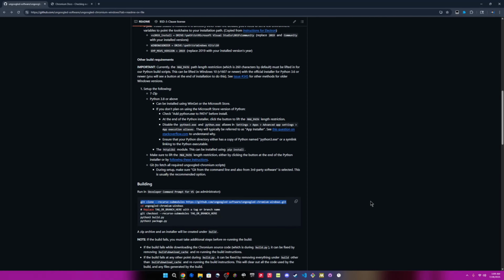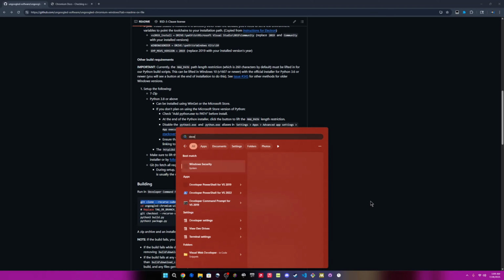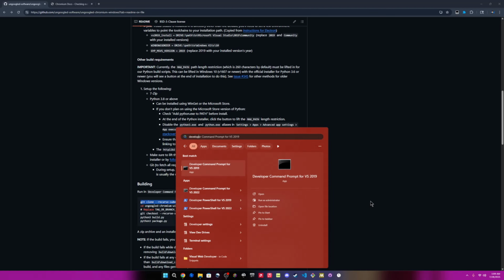You just copy it. Now, a lot of this is going to be done in the Visual Studio developer command prompt. How you access that is you go into your start. If you have Visual Studio already installed, you can just type in develop. So right there, developer command prompt for VS 2019. We don't want that one. We want the one below that says developer command prompt for VS 2022. That is the one we're going to need. So you want to open that one.